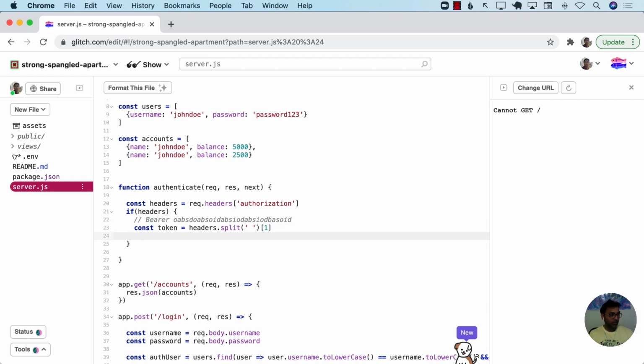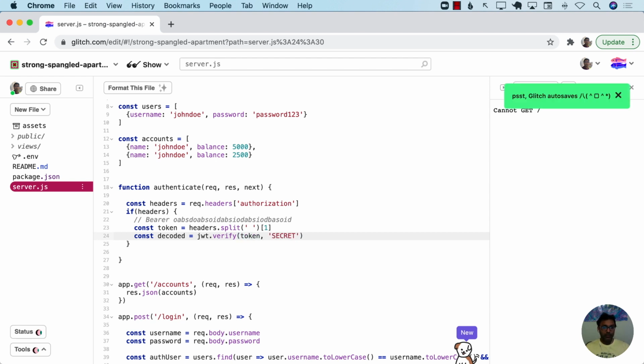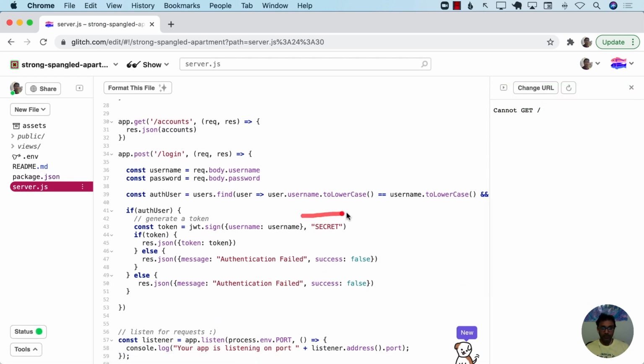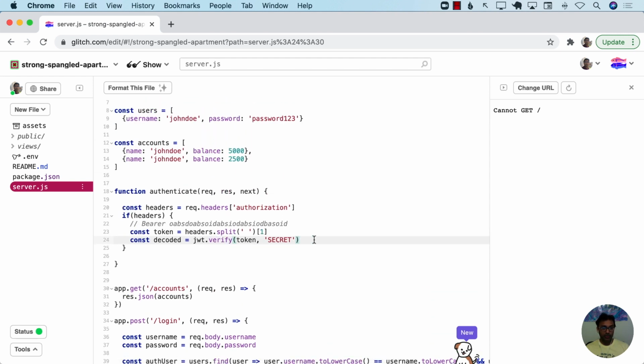Next up, we have the token. Let's go ahead and decode the token. Decoded version of the token. We will use jwt.verify. And in the verify, we are going to go ahead and pass in the token. And remember the secret key, which was secret, I think, in our case, when we created the token, we're going to pass that also. So you can see right over here, when we created the token, we created the key, which is needed to decode the token.